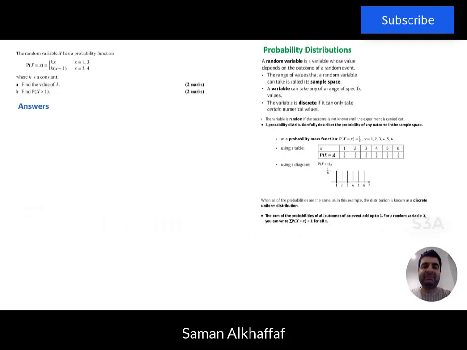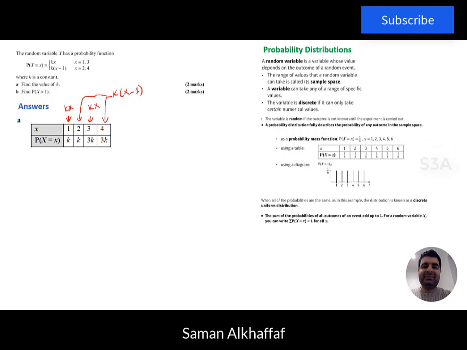So we'll start by creating our table for when x is 1, 2, 3 and 4. This is how it is populated. We will have the 1 and the 3 where we would have kx, and the 2 and 4 where it is coming from k multiplied by (x minus 1). So now we populate the values of x. That will give us for 1 is k, for 2 is k, for 3 is 3k, and 4 is 3k.